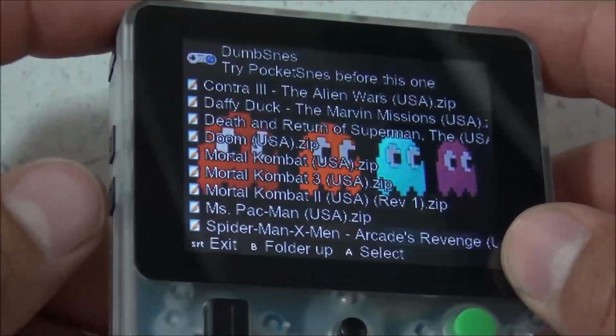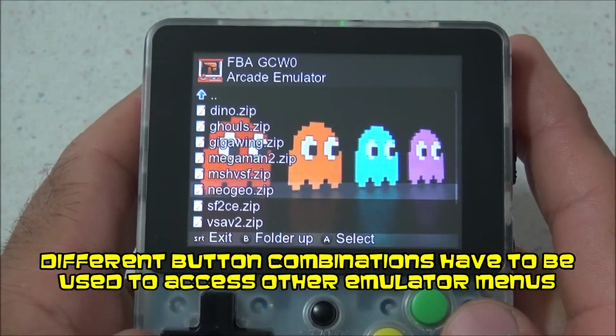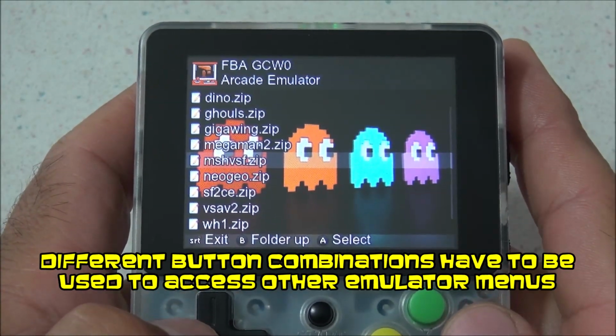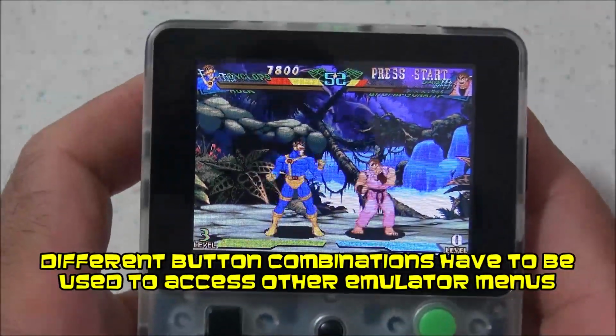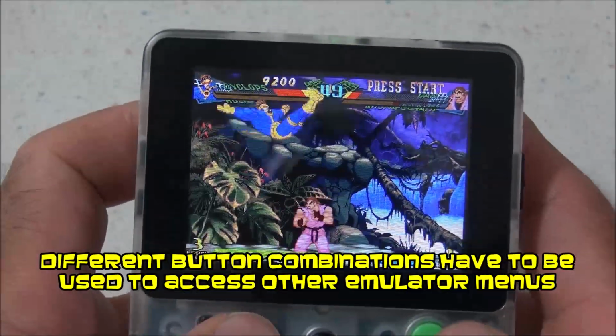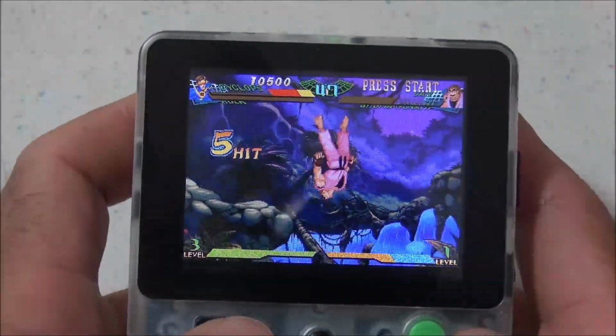But one thing that is kind of annoying is with a lot of the emulators, it's going to be a different button combination. Sometimes you got to push start and select together, sometimes the side button, sometimes you have to push left and right plus start or left and right plus select. So it's different combinations for different emulators. I wish it was all the same combination, but it's really not that big a deal. Once you get those combinations figured out, it's easy to do.